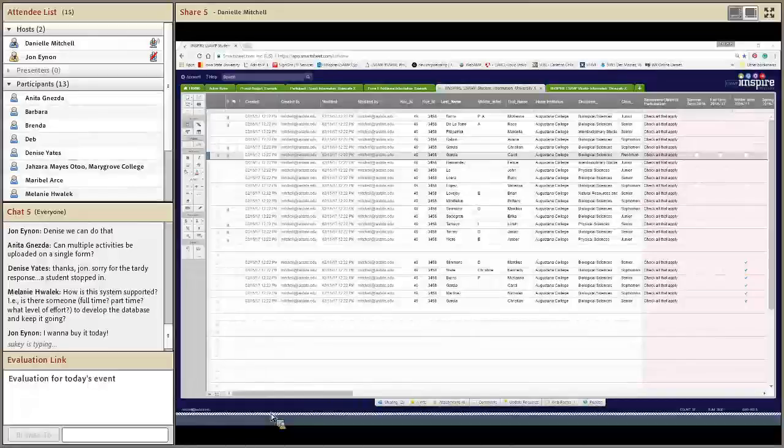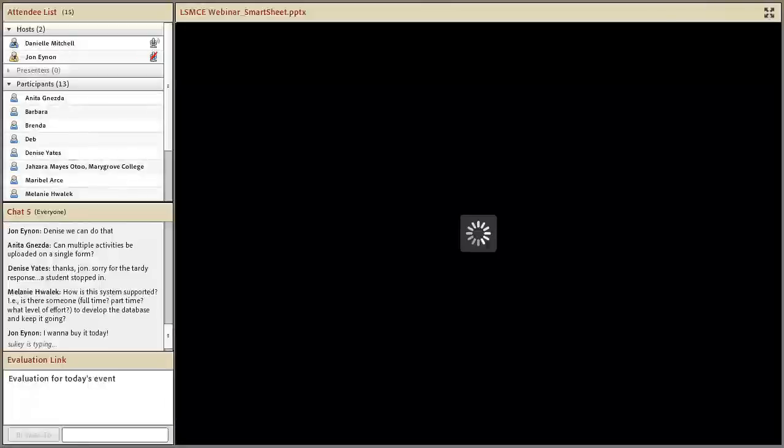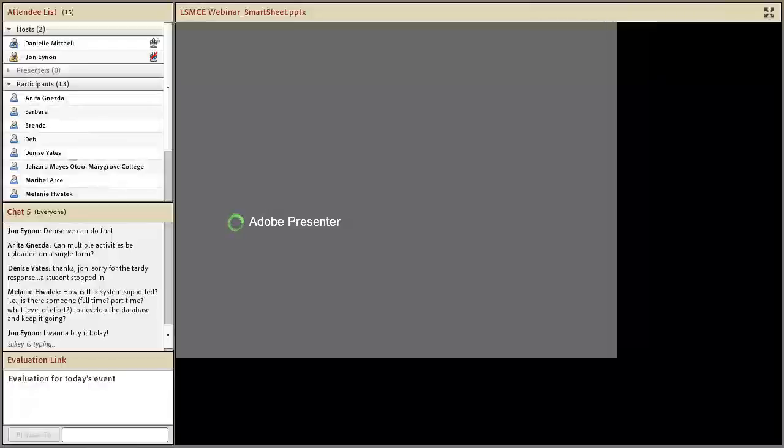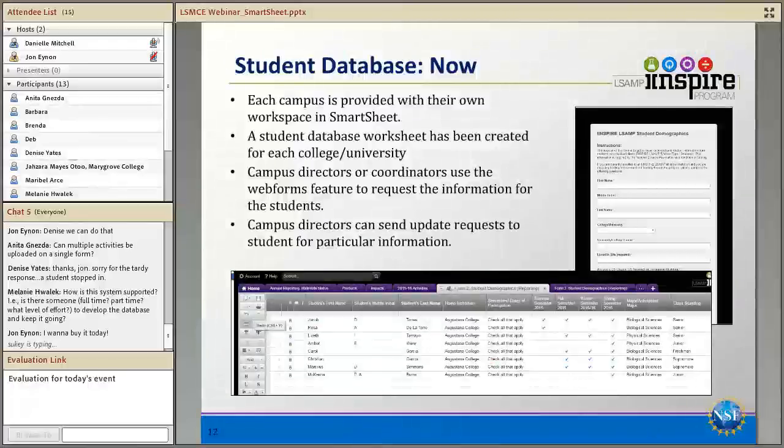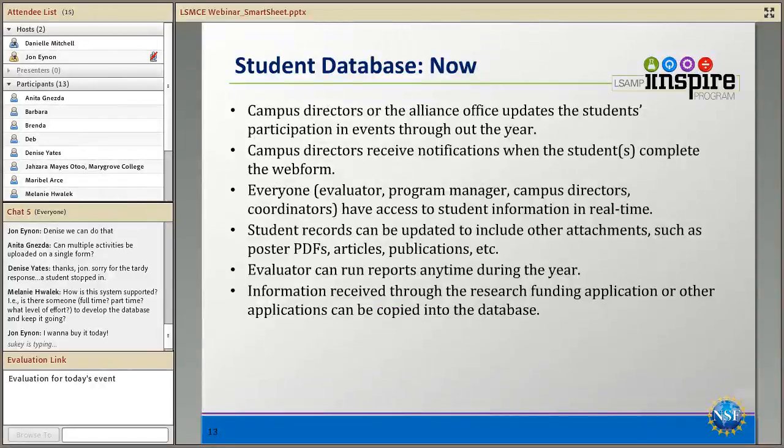So trying to get back here. So let me go back to our slides. Sorry, I keep jumping around, but I want you to be able to actually see the database itself, because I think it's important. It's much better than these little photos that I put in here. And I see I do have a few questions, which I'll get back to and answer more towards the end of the webinar.